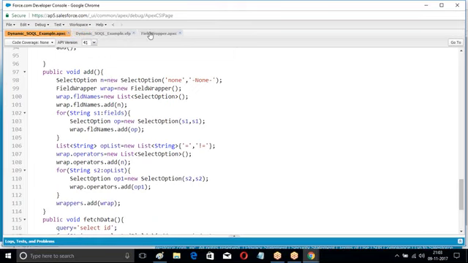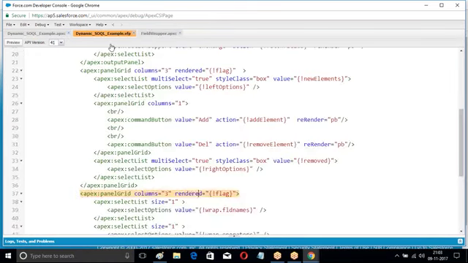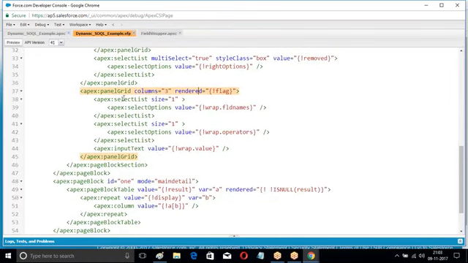Now in the VF page it's not a single element, it's a group of elements. Till now we have taken a single element, now it should be a group of elements.